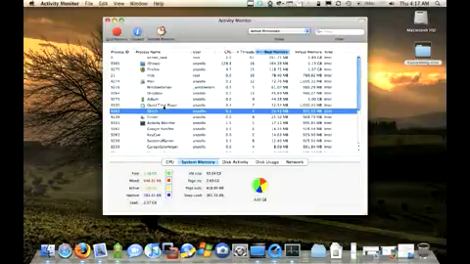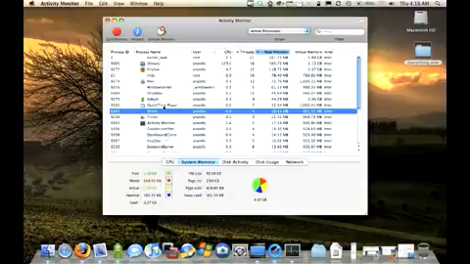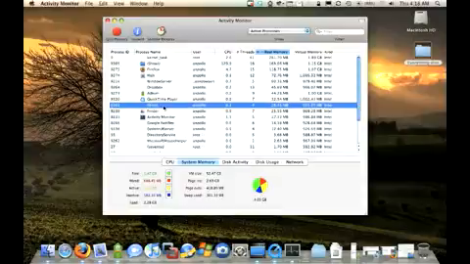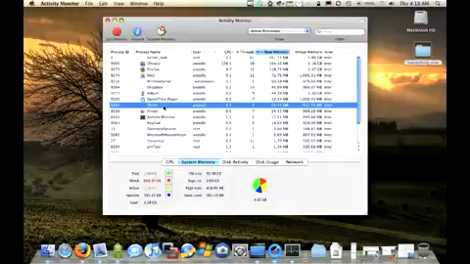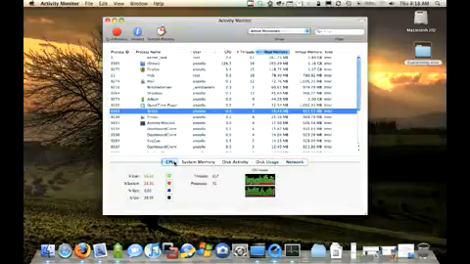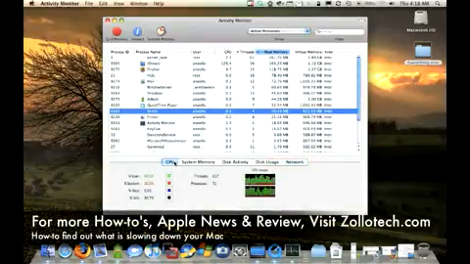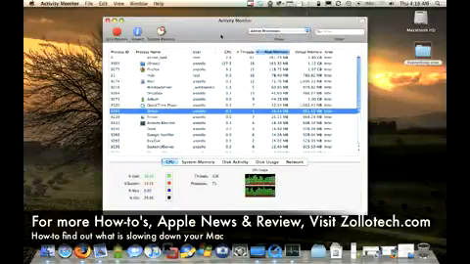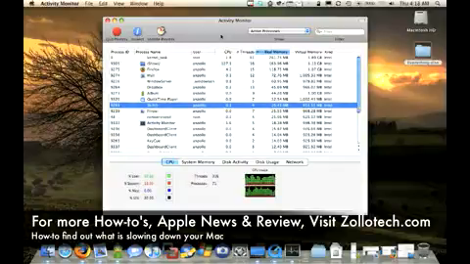So this was just a quick tip to show you how to find what's using your system memory and your system processes and slowing everything down. Just a simple tip on how to find that. So that's Activity Monitor, and you can do many other things. Look at the CPU, system memory, disk activity, usage, and all sorts of things. But there's a lot of utilities like this, and again, this shows active processes and inactive. I could cover a lot more things, but that's just something simple to help you out with this.